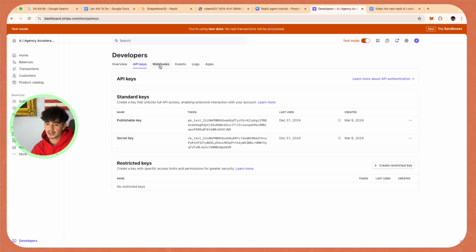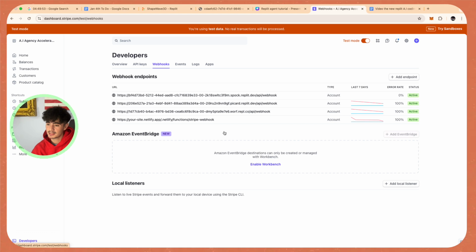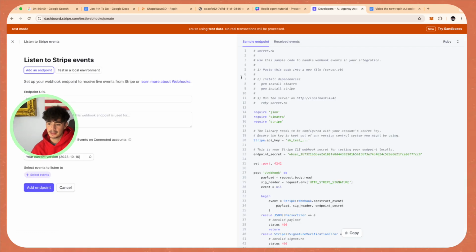And so in Stripe, guys, we're going to head into these webhooks. And as you guys can see, we've done a bunch of different tests in the past, and we're going to click add webhook. And here we're going to add in that URL. And here you have to add the endpoint API/webhook. Okay, so that's the redirect. It's a redirect URL. And we're going to select the events to listen to.